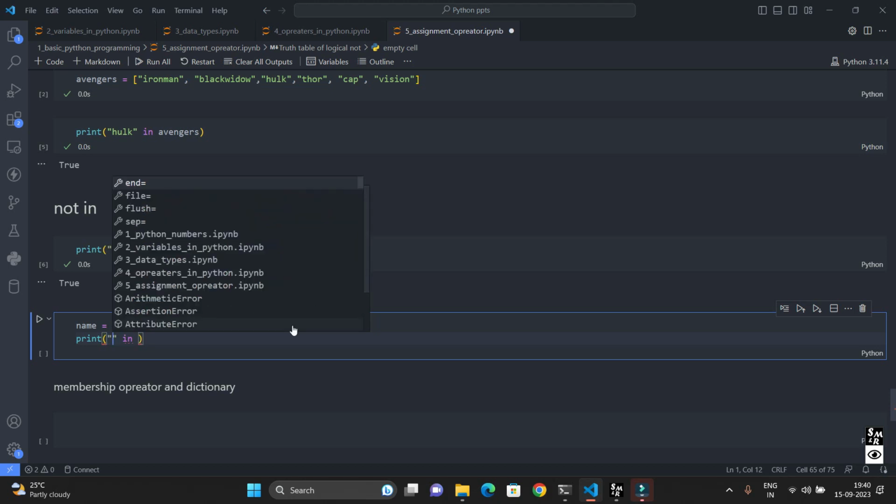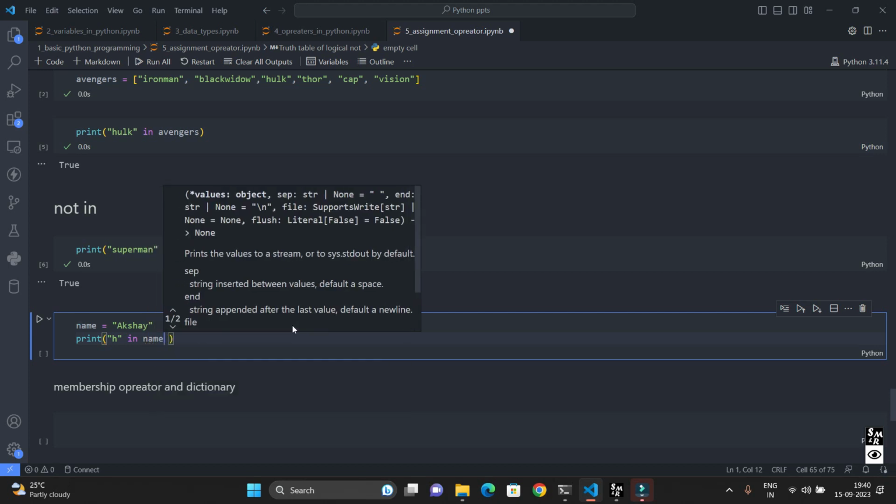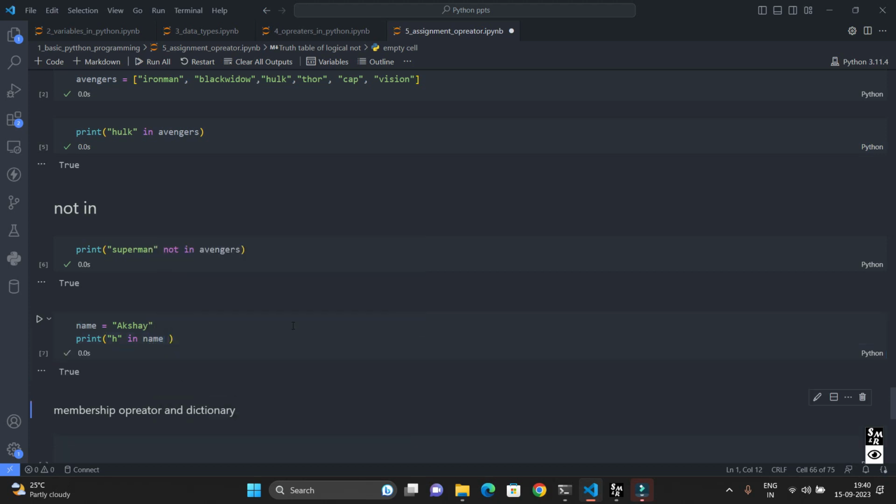Here you can see we check whether H is in name or not, and the most important thing is you need to provide it as a string, otherwise it will be considered an object or a variable. It will return true because H is present in the name Akshay. So you can use the in operator for strings as well.